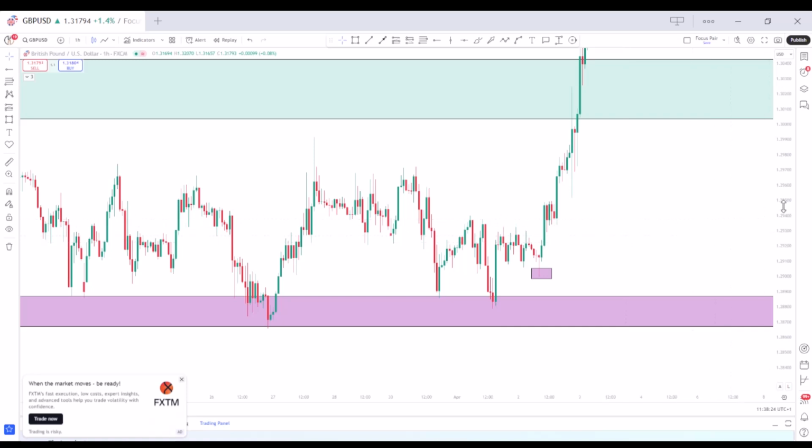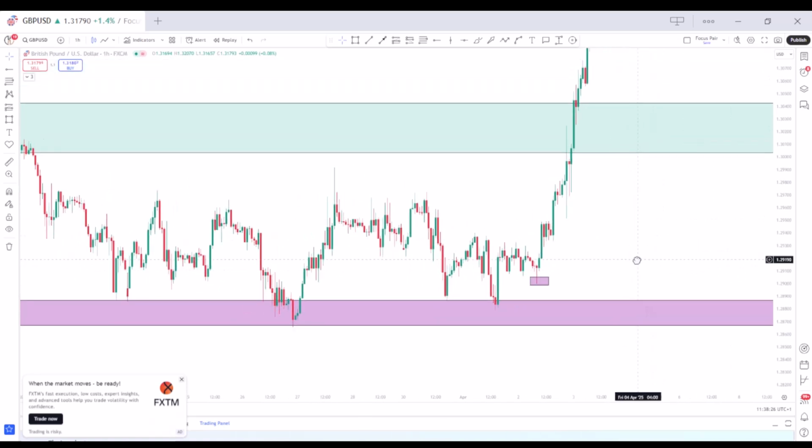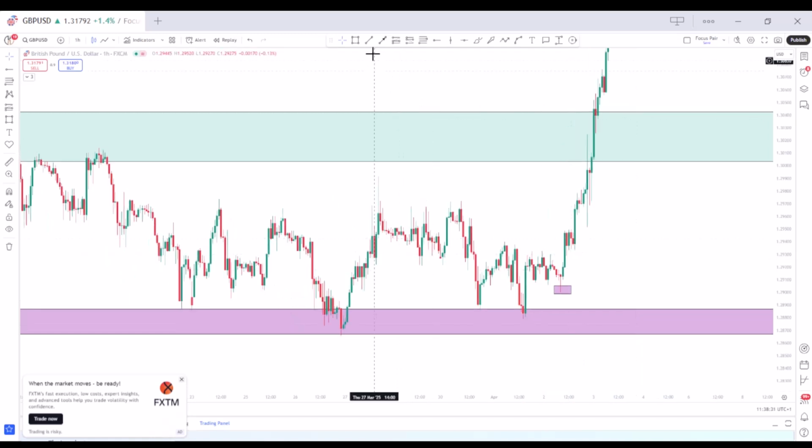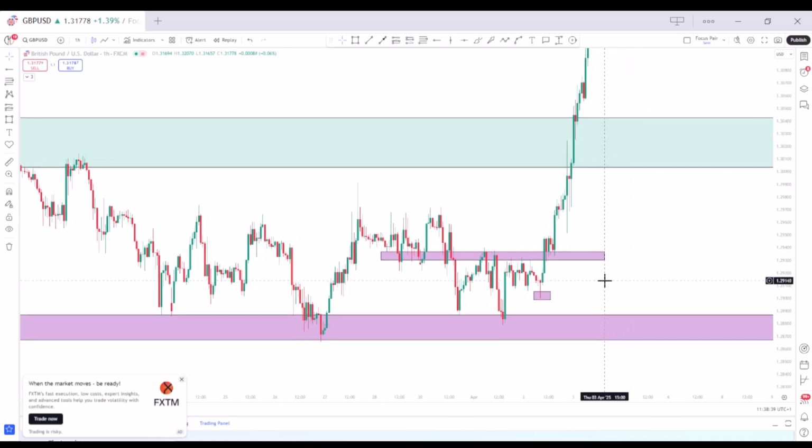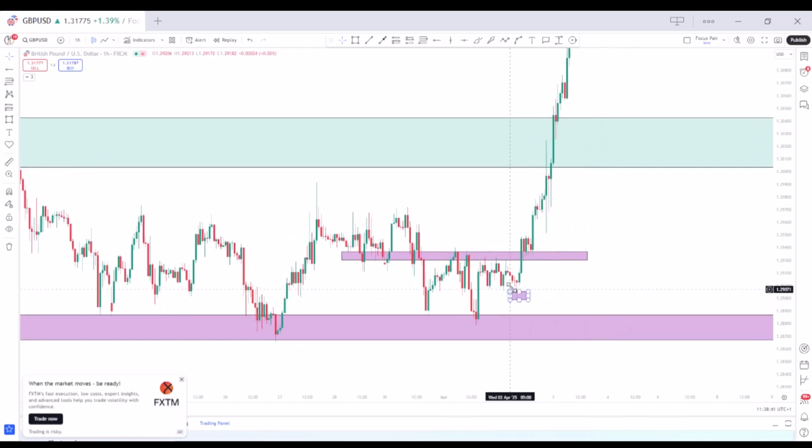Then okay, let me just calm down and look at the best way for me to join that movement again, so that I won't be left out. So I noticed there's a market structure line around this level here. There's a market structure line around this level here. That was what I was really expecting price to do. Price broke out that market structure, then we tested, then moved up. So that was my expectation, and it did happen that way.